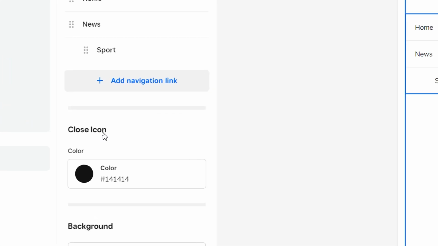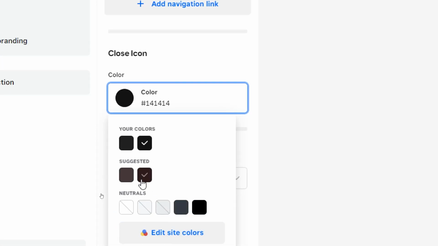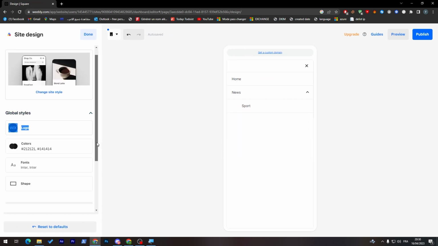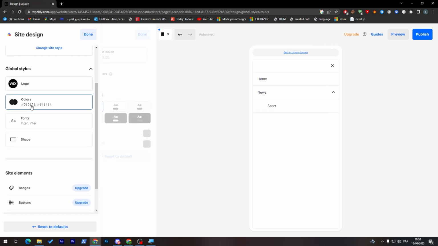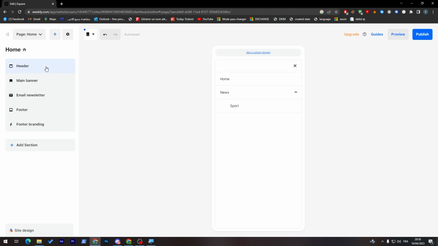Here, you can change the color of the text. So let's change it, for example, to something else. Let's choose from the colors here. We can make it, for example, black and white, something like that. You can change it to whatever you like. So let's keep it like that for now, because I like it as it is.